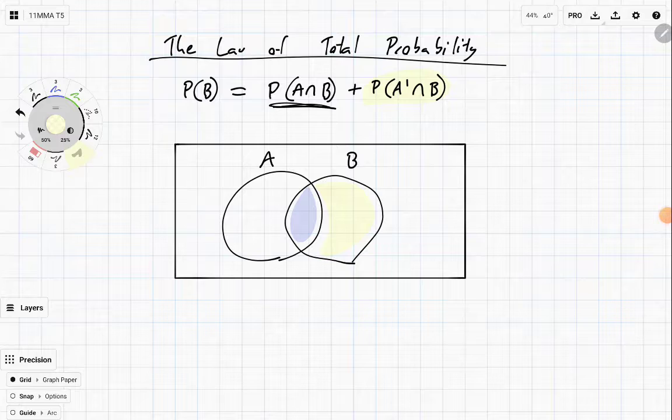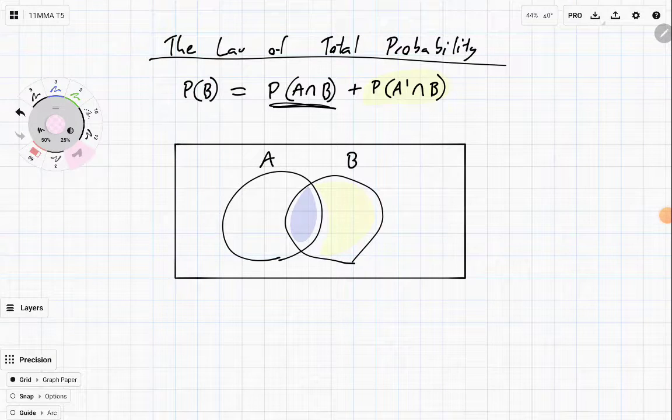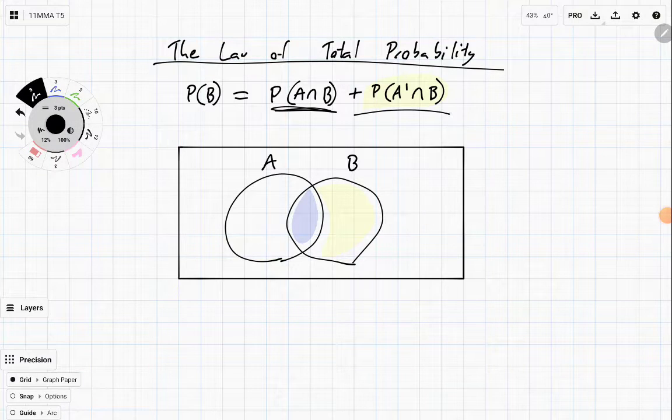Now, if we're not 100% sure of that, which is perfectly fine, let's just quickly show that that works. Let's use pink. So what would not A be? Well, not A would be the entire thing except for A, and then B would be this little section here. Where's the overlap? Well, it's exactly where we thought it should be. So therefore, we can quickly see that this is our current setup. And if we add those two things together, well, guess what we're going to get? We're going to get B, because basically we've split B into its two bits.